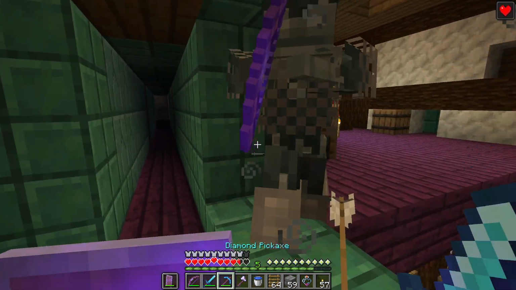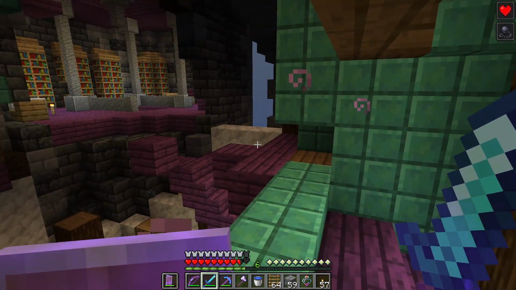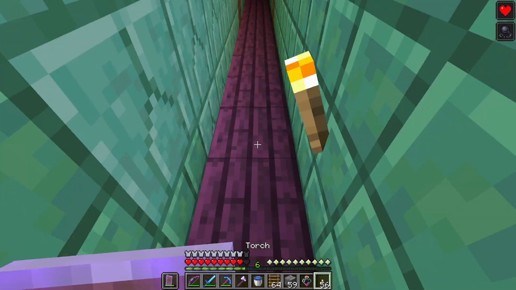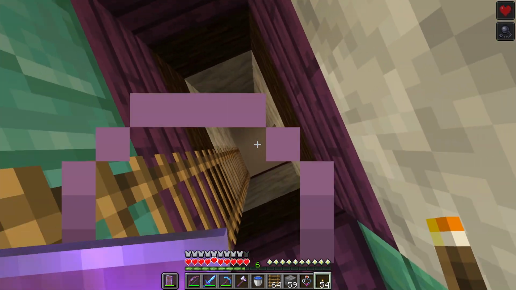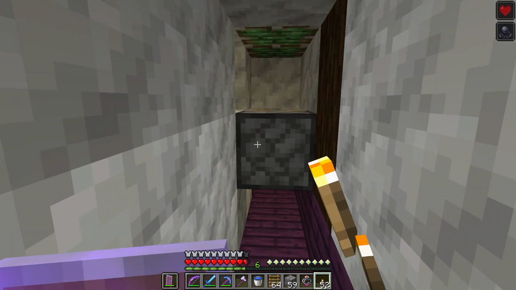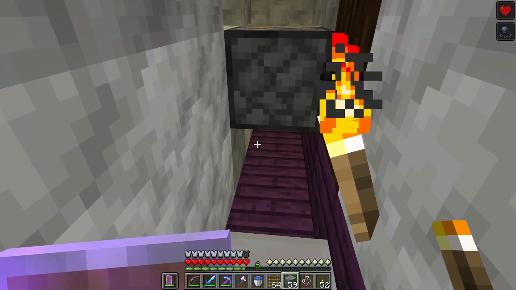Hi, mate. Oh, it's a side passage. Oh, I didn't see this last time either. Because it's sort of sneaky behind the walls. Oh, and it's sneaky down here. Oh, is this all sneaky? Oh, it is sneaky. There's a piston. And there's another piston.